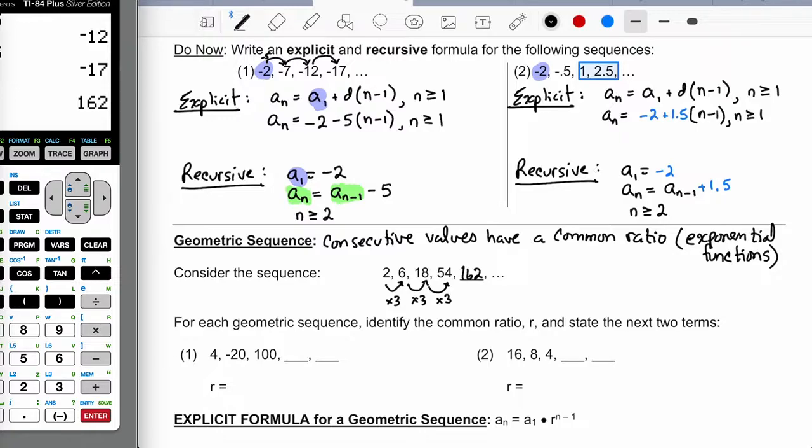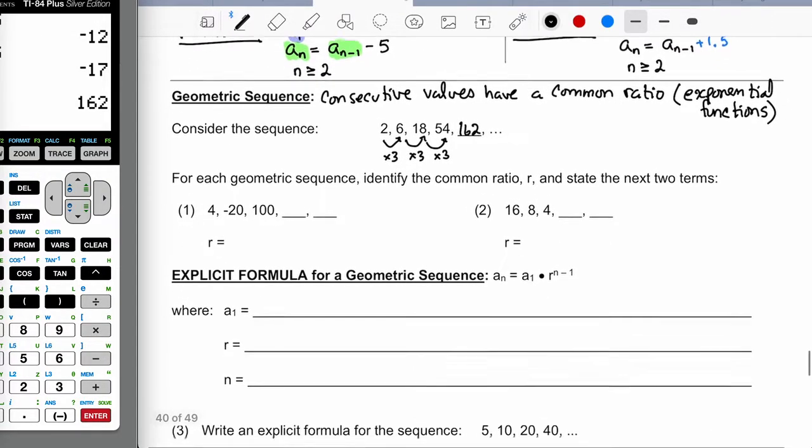So the exponential growth model could be a little confusing when we apply it here. So we just jump right to a rule, and you can see it down here. Aside from the things that are familiar, you have the a sub n and the a sub 1. A sub n is what we're looking for. A sub 1 is the initial value. We have an r there. N is the independent variable, so we're going to leave an n in our final answer so that we can make substitutions later on. But that r needs to be taken care of. That r is the common ratio. The common ratio is the value that we're using to get from one term to the next. The way we determine that is by dividing consecutive values.